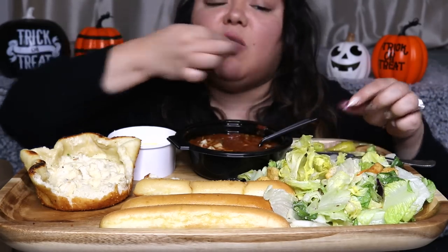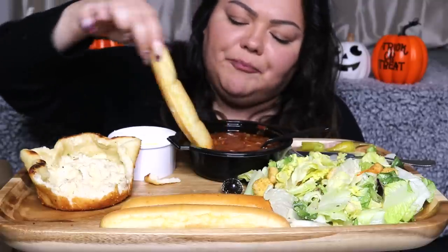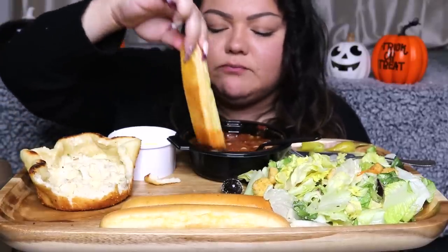That's a big chunk of lettuce. We're just eating today, guys. No story time, no true crime. Just eating. Let me know what you guys did for the weekend. Oh yeah.